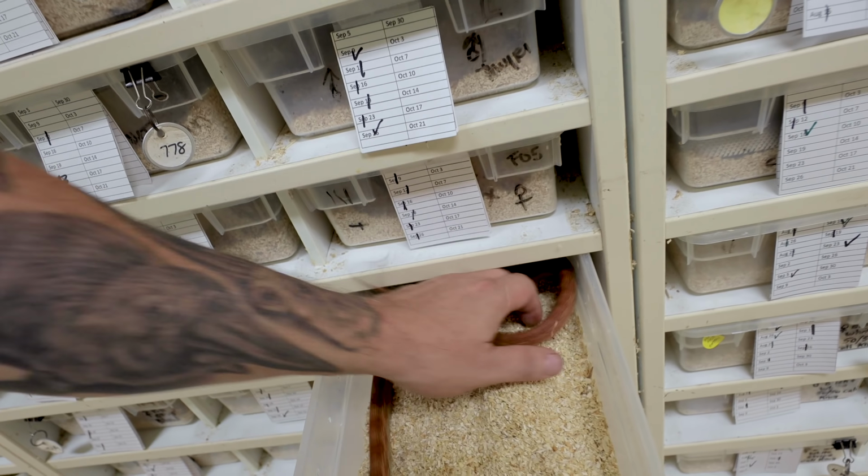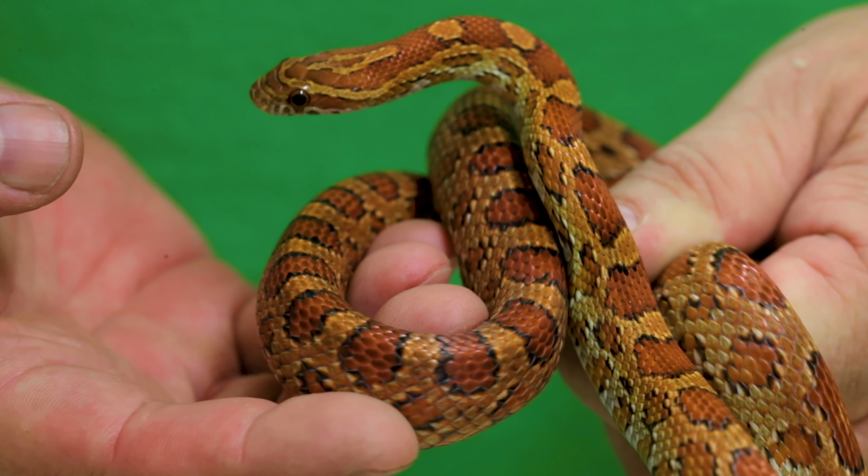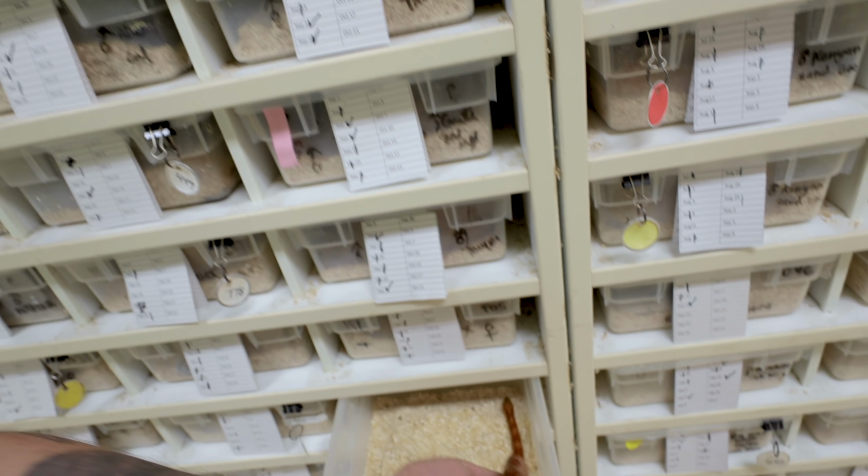And basically with the animals in brumation, it gives us an opportunity to work on some of our baby snakes. There's things like this corn snake here, a Pantherophis, that is just on the cusp of potentially breeding next year. It's not quite big enough now, but when we're so busy, sometimes we can't really baby the animals. So over the winter, when the adults are in brumation, we can really spend some time on these guys and hopefully put enough size on them that they can breed this next year.